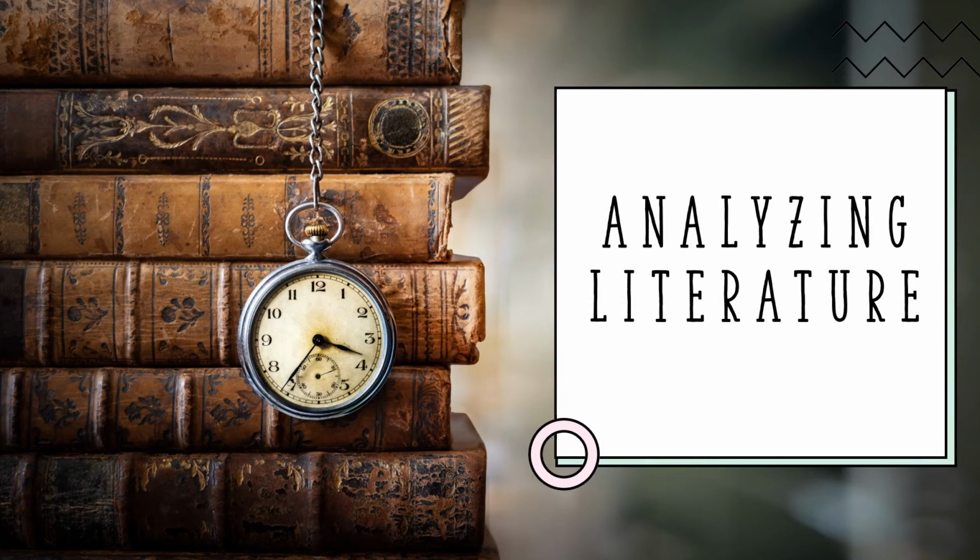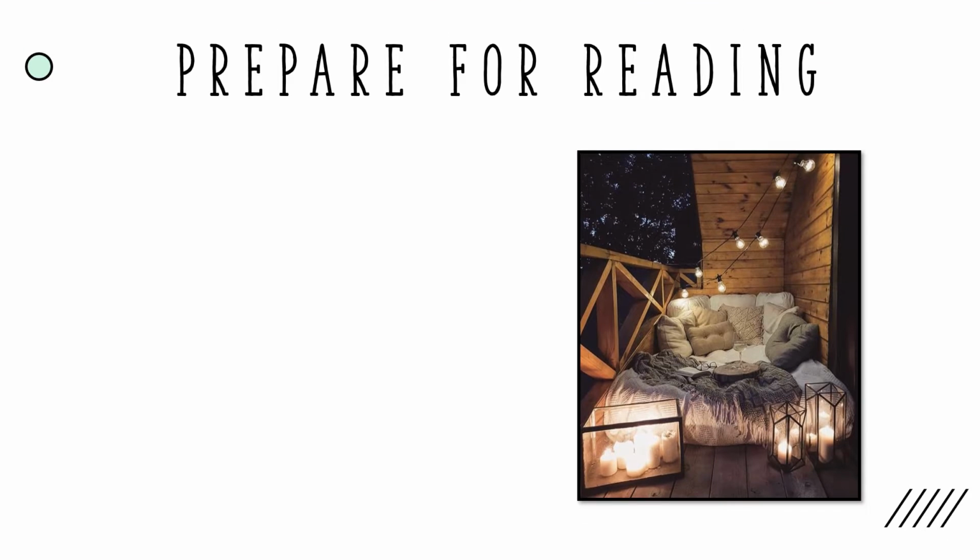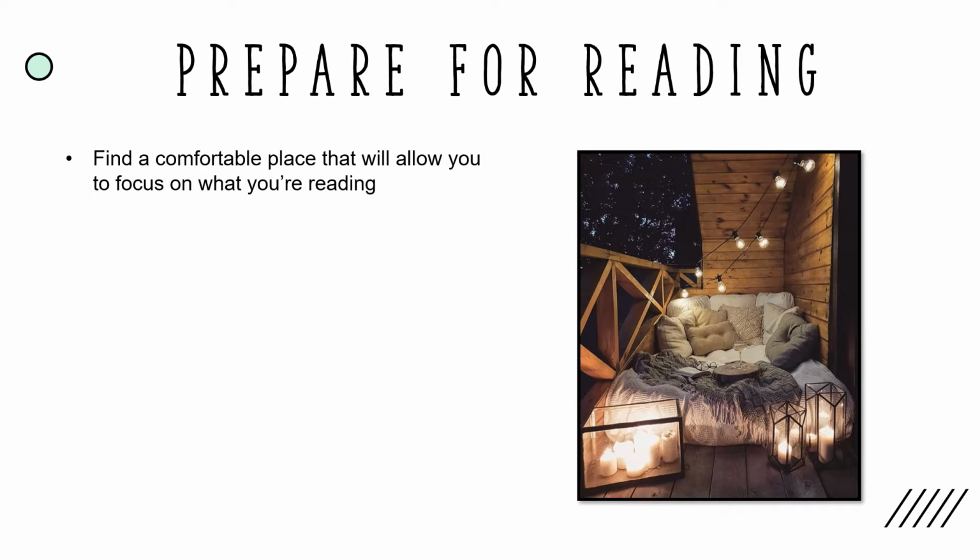To get started, we'll talk a little bit about analyzing literature. When analyzing literature, you'll want to start by reading the work. Before you sit down to read, however, you should establish a routine to help you prepare for reading. Find a comfortable place that will allow you to focus on what you're reading. You might prefer a cozy reading nook, a desk, a library, or a nice spot outside. Go with whatever works for you.